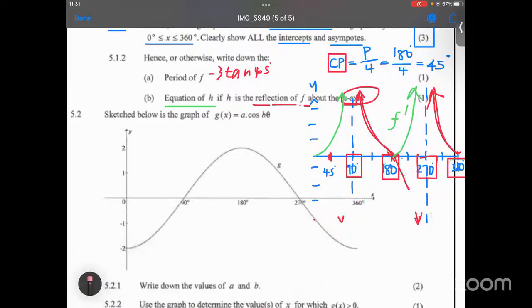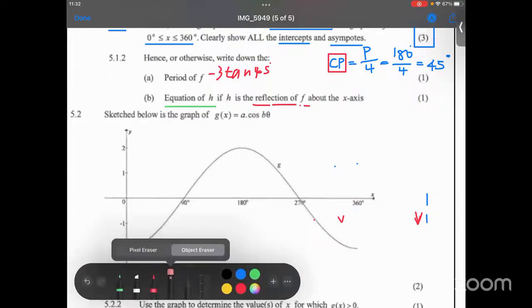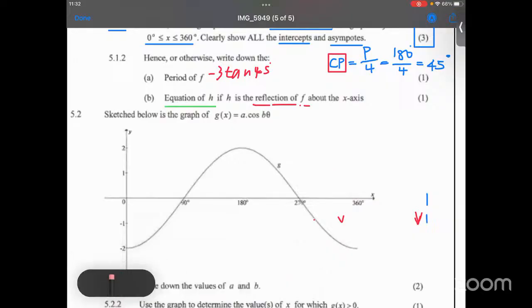Okay, looks like I might need to remove all of that because we are now diving into a completely new question. So we are done with the tan function. The tan function looks a bit scary, but trust me when I say it is not that difficult. You just need to make sure that you focus, and that's all you need.